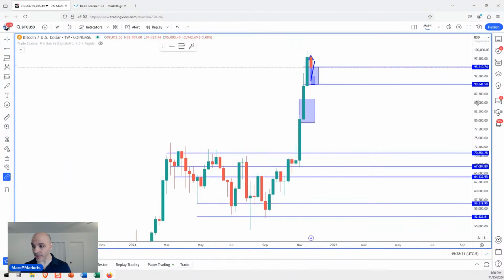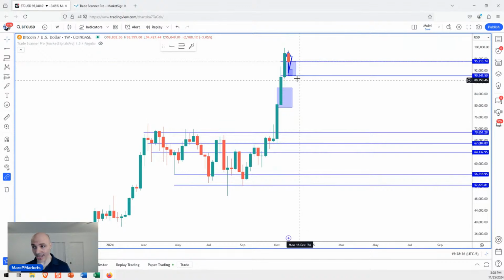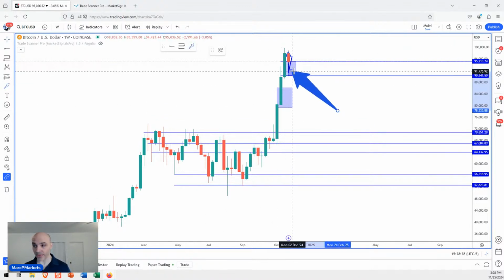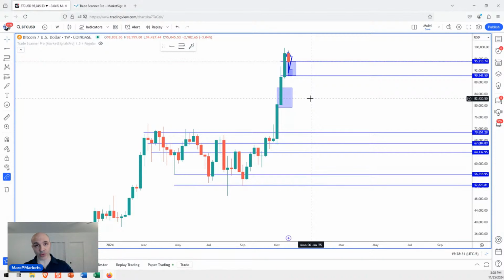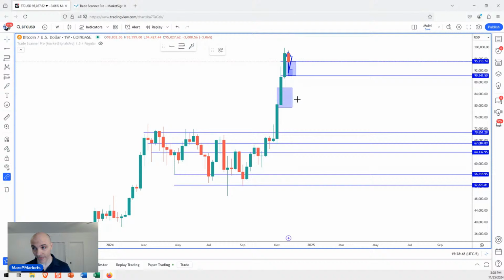Now, again, as far as risk analysis, we can pull back. I'm going to tell you right now, 90K, this area is the first area I'm looking for, and that's for swing trades or day trades. If that area breaks and we push below 90K, that opens up this area, which is basically mid to low 80s. If we can't find support in that area, because again, this all depends on confirmation, if we cannot confirm, then this thing may have more weakness ahead of it. That's how you have to look at that.